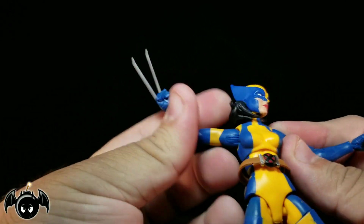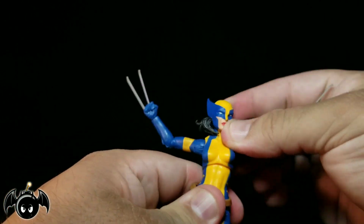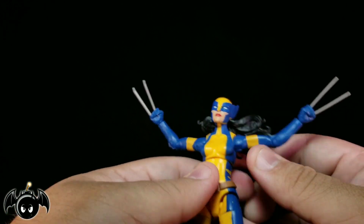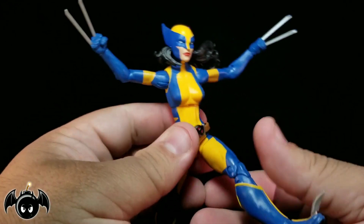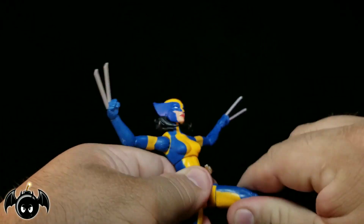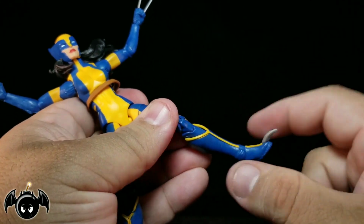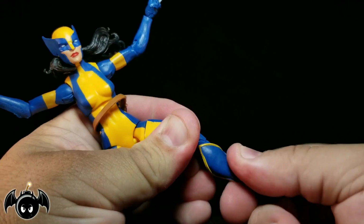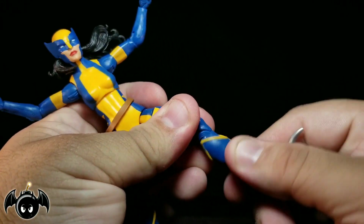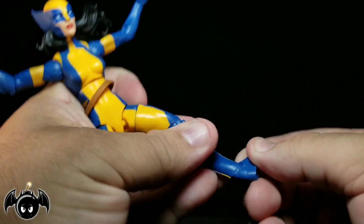We do get some type of ball peg right here just below the breast area, so that rolls around a bit, does turn left and right, pivot side to side, doesn't really crunch forward any, back a little bit. That's really all we get. We get hip joints that kick forward that much, back not so much. Do the splits about that far, which could do a little more. We get rotation in the upper thigh. We got double jointed elbows. That works very nice. We actually do get a slight boot swivel in here because this boot is a separate piece that I just molded over these legs, so you can rotate at the top of the boot in there. We get ankle joints. Let's put the toe up and down, and a very nice ankle rocker.